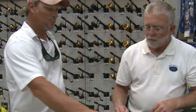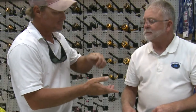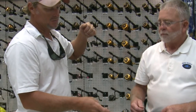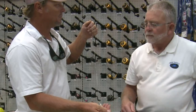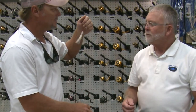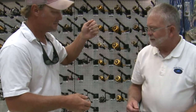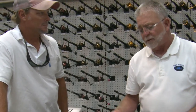I like that the top one is weightless, Tex. It's going to give a lot of lifelike action here on top. And this bottom jig is acting almost like a sinker, but it's also a jig with a hook on it. So like you said, you can double up on Spanish, which matters when a school comes through, especially if you're on the pier. You want to catch as many as possible when they come through, because you might not see them again that day. That's right. And here lately, there's been a really good Spanish bite from the beach on out several miles, and the guys on the piers and the guys on the boats have been doing very well.